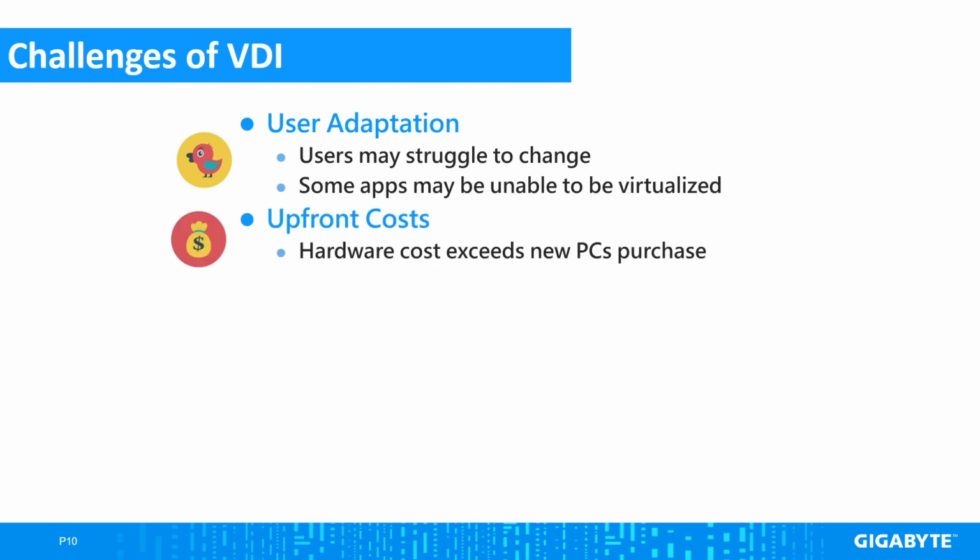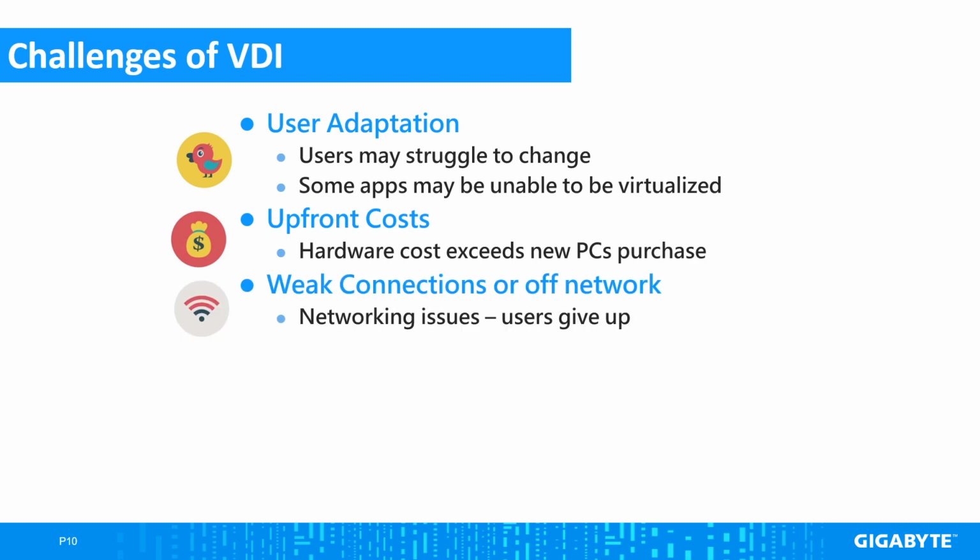Costs. All the hardware, installation, and testing must be done up front. All the planning and time occurs before devices are ready for users. This contrasts to purchasing one PC at a time, which can spread out the cost. Network connections. If network connections are slow or unreliable, it will greatly hurt the user experience. They won't be able to access the files they need and use the applications they want. They may stop using it as a result. So, reliable and fast networking is important.